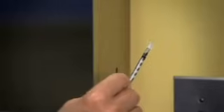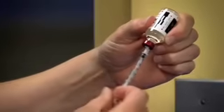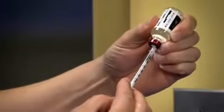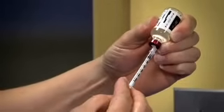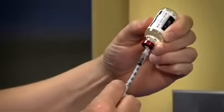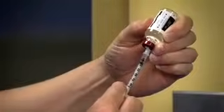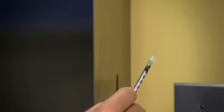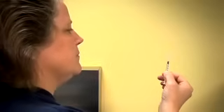Draw up the dose of insulin you need. You may see air bubbles in the syringe. To remove air bubbles, push all the insulin back into the bottle and draw up the dose again. You can also tap the top of the syringe to make the bubbles rise to the top, then push the bubbles back into the bottle. If needed, pull back on the plunger again until you have the correct amount of insulin. Having bubbles in the syringe will not harm you; however, bubbles take the place of insulin, so you will not be getting the full amount you need. Once the bubbles are removed, take the needle out of the bottle when you have the correct dose of insulin.